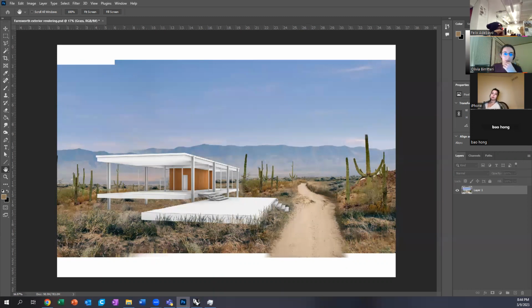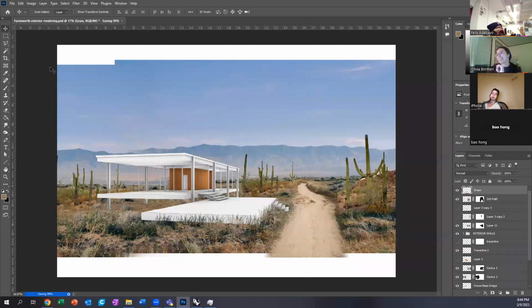All right, oh, it's not frozen. I just need to finish saving. Okay. It was hidden behind one of my many windows.